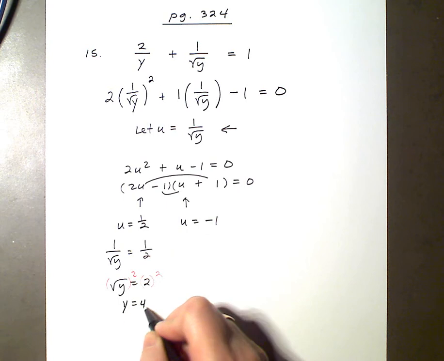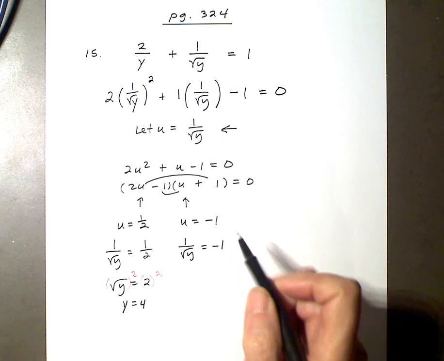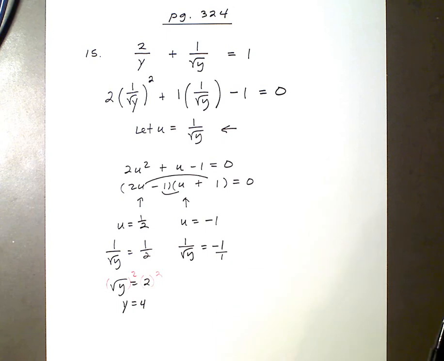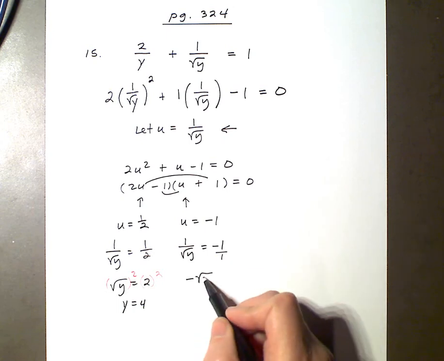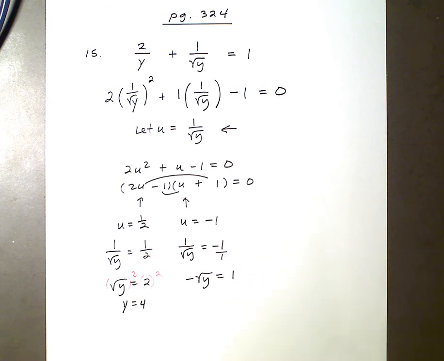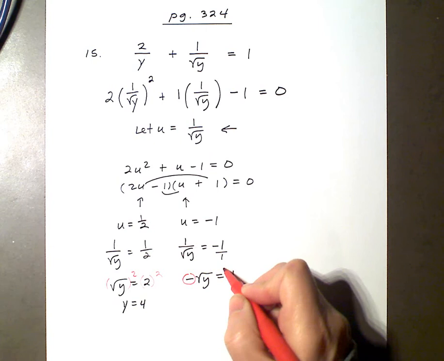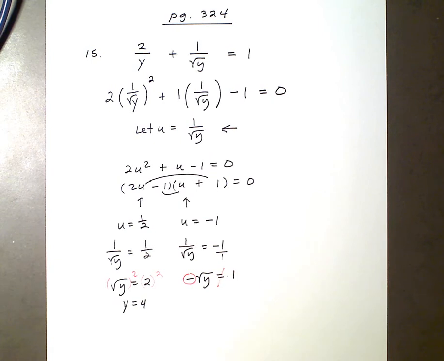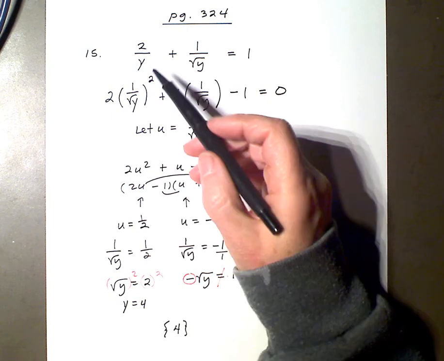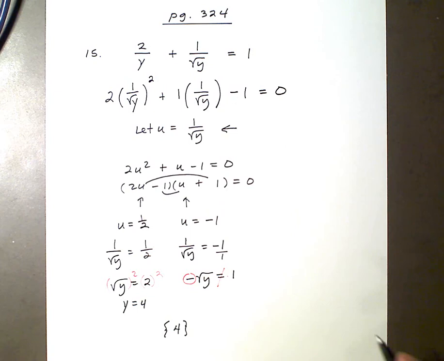And then on this side, when I put back in 1 over the square root of y equals -1, I could look at that as a proportion also, and I have the negative square root of y is equal to 1 times 1, or 1. And right there, before even doing anything and checking this answer, the negative root of a number isn't going to be a positive. So that one doesn't work. So my solution initially here is y equals 4. And when you put it into this, you get 1/2 plus 1/2 equals 1, and it checks. And that is it.